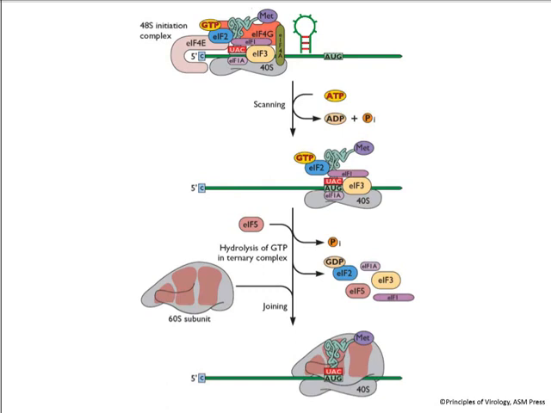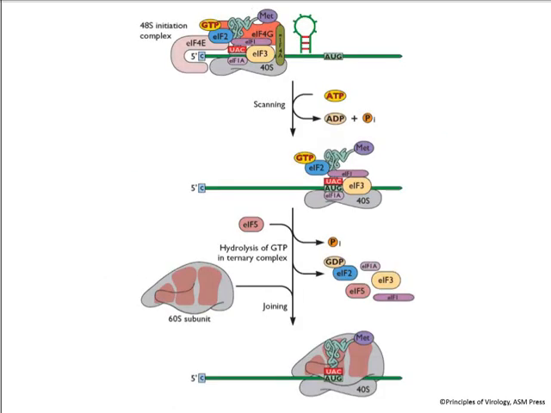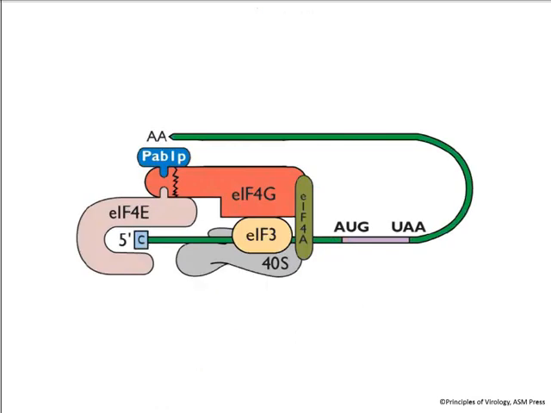All right, let's take a look at how this happens. Oh, first, I have to tell you about circularization. So we've got the ribosome, the full ribosome, 60S and 40S subunits bound at the AUG. I've shown you this all in a linear fashion, but we think it actually happens as a circular mRNA. There's a lot of good evidence, biochemical and genetic evidence, that the 3' end of the mRNA is actually bound to this 5' complex. And it's bound in this way. The 3' end, of course, is polyadenylated. I'm only showing 2 A's here, but there are 200 or so. That sequence is bound to a protein called poly-A binding protein, PABP.